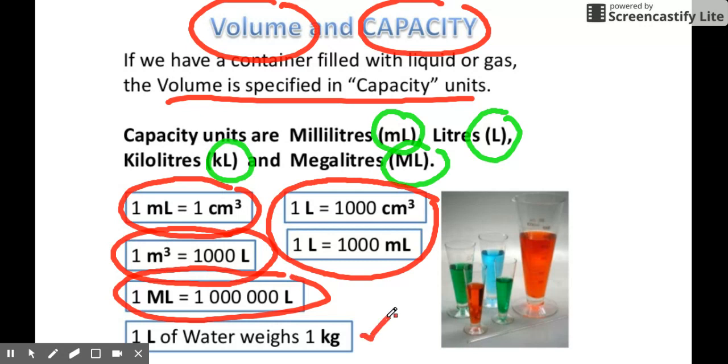If we talk about water, just on the side: 1 liter of water has a mass of 1 kilogram, or basically 1 mL of water weighs 1 gram, because 1 kilogram has 1000 grams.